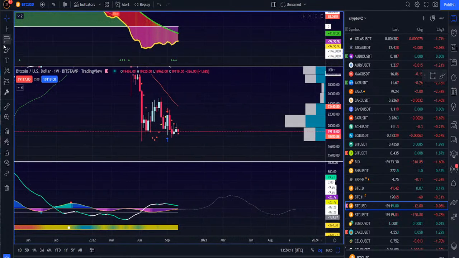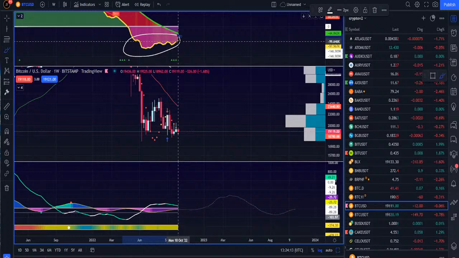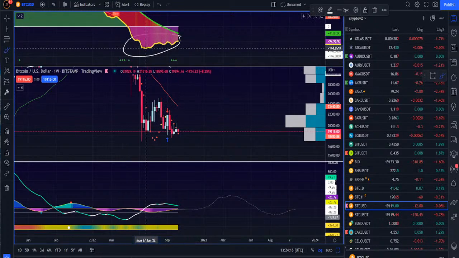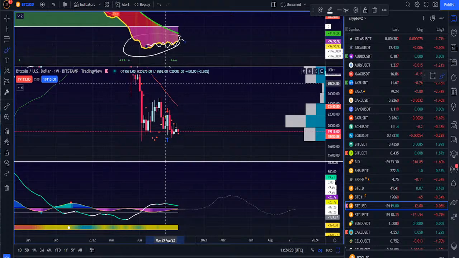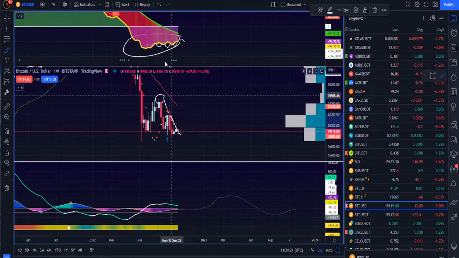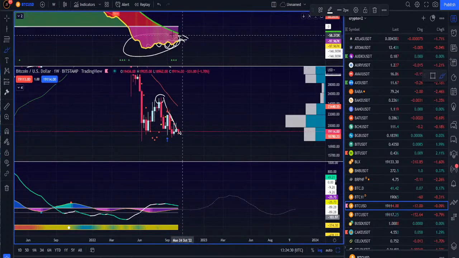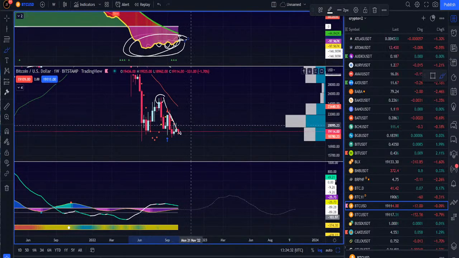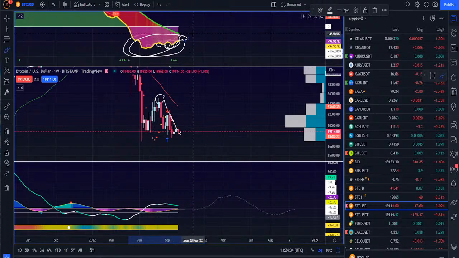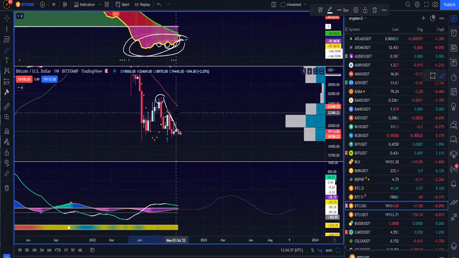I can see some signs of accumulation in OBV, as you can see here. The OBV is increasing. Of course, on the negative side, we can see some hidden bearish divergence. This point, this point and this point, this point and this point and this point. Three strikes. So what is this telling me? Well, the volume is increasing, but the price is decreasing. So we have three strikes potentially, right? Very small hidden bearish divergence.